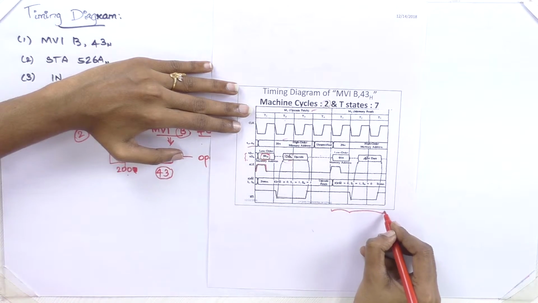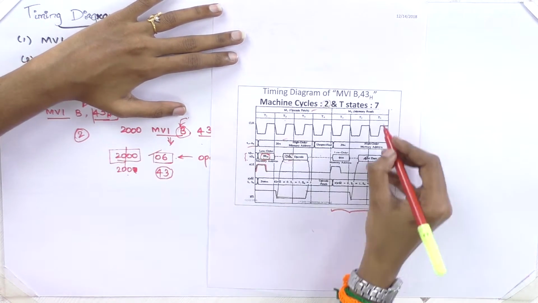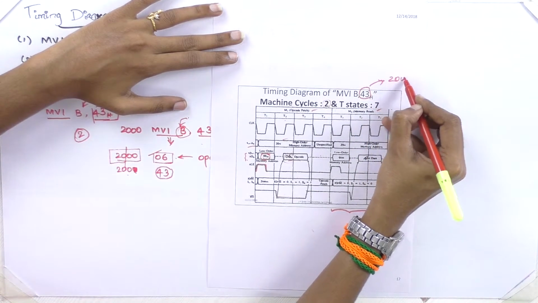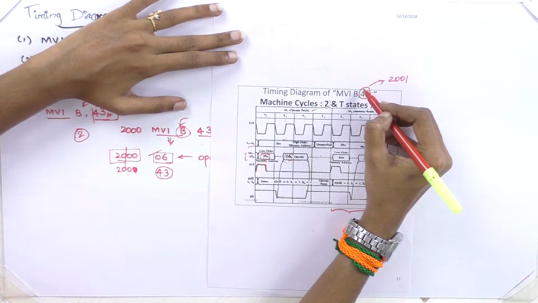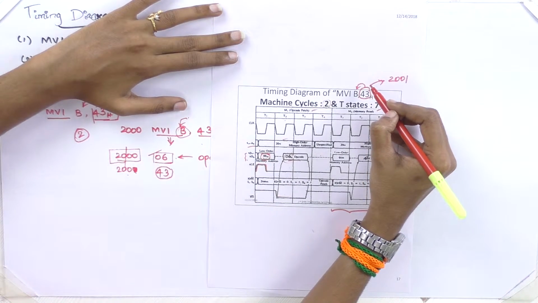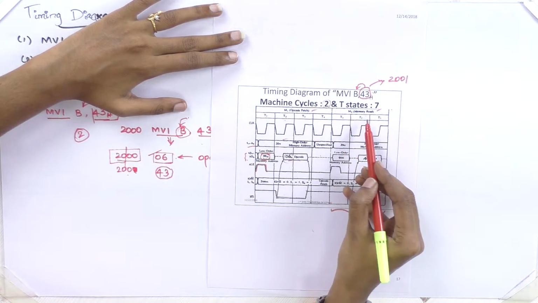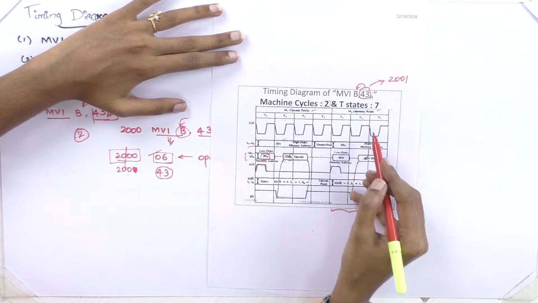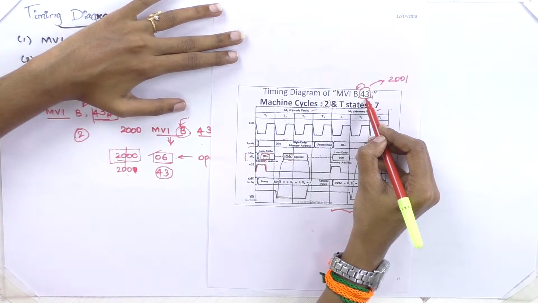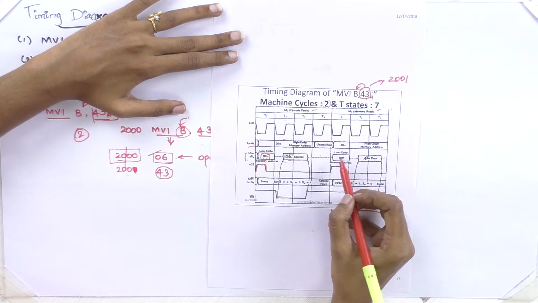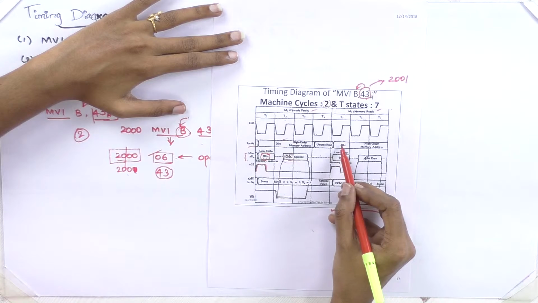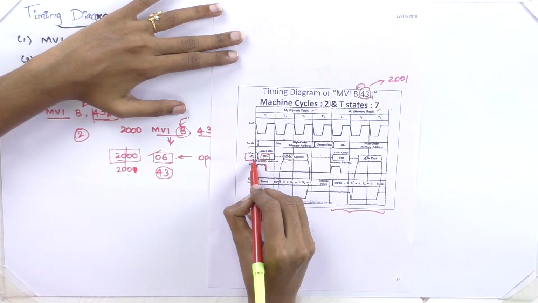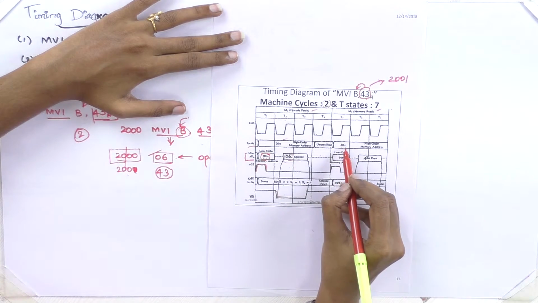Next we will see the memory read. Okay. Why are you performing memory read? Because this 43 is stored in memory location 2001. We have to read it and transfer it to the B register. This memory read requires three T states. Fine. So at the first T state, we should know the address of this immediate value. For that, the address value is 2001. So 01 is the lower byte, so it is stored in the lower order address, and 20 is the higher byte, in the higher order address.